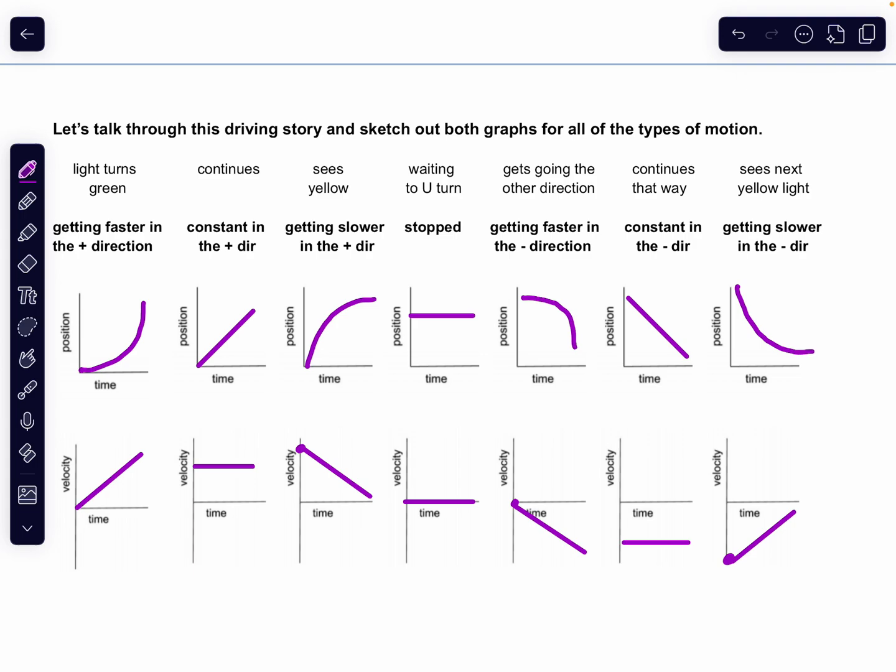So when you're talking about slopes, think about the tangent to the curve, if it's speeding up or slowing down. That'll help you. We have a steep slope, so we're going really fast here, and then not so steep of a tangent and a pretty shallow tangent here. So we're going at a high velocity, a medium velocity, and a low velocity at the end of those journeys.